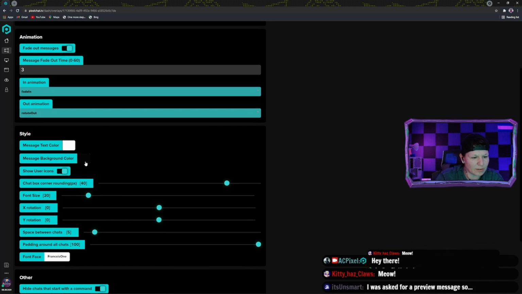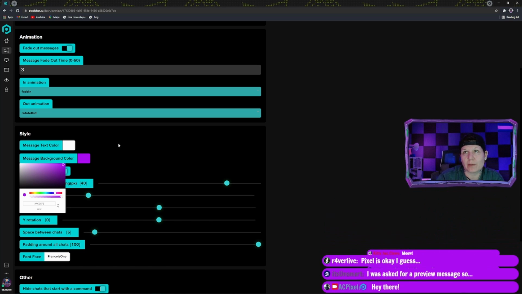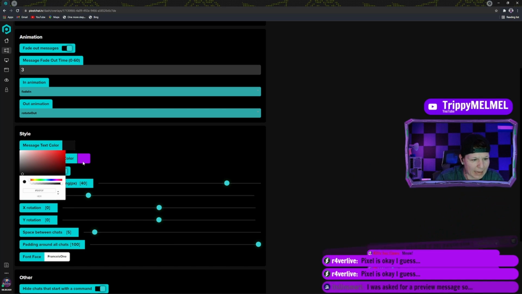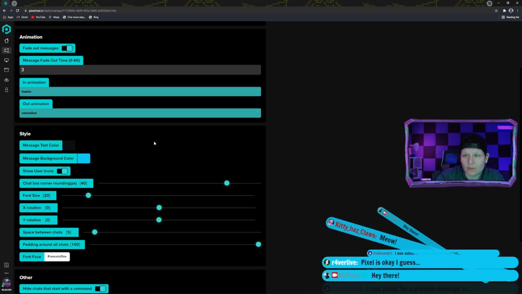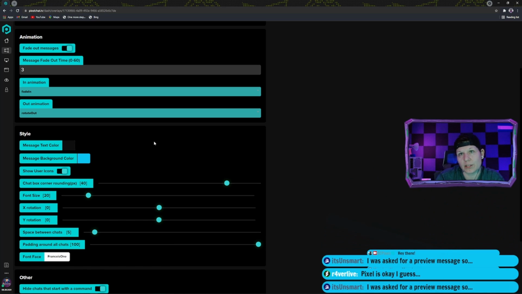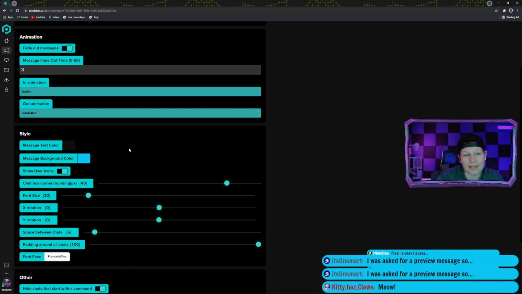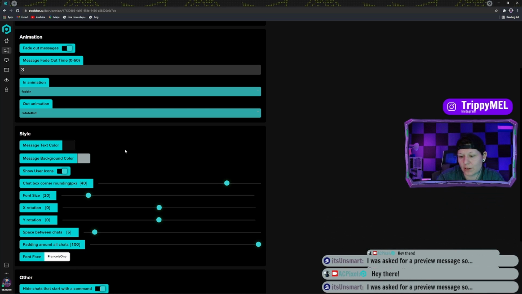So choose the colors that you like. So for example, if I wanted to do, you know, the purple to actually match my stream, I could. But I don't necessarily just have to leave it like that. I guess it's okay. Let's see if we can put the black in it to see. All right, so I do like it with the purple and the black. Let's see what it looks like with the teal. There it is. So we could do it like that. And just kind of whatever you guys like. Just kind of decide on it. I guess I like either or. It doesn't really matter to me. So there's the gray. And just kind of go from there.